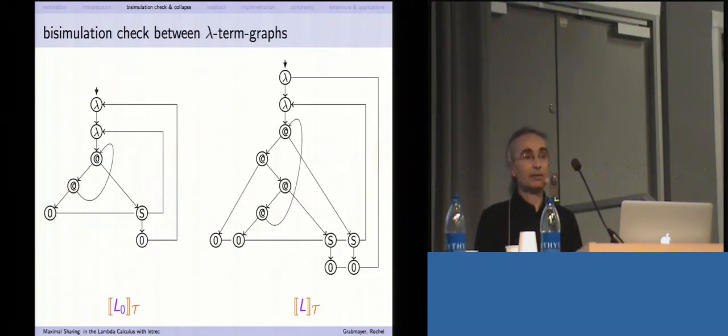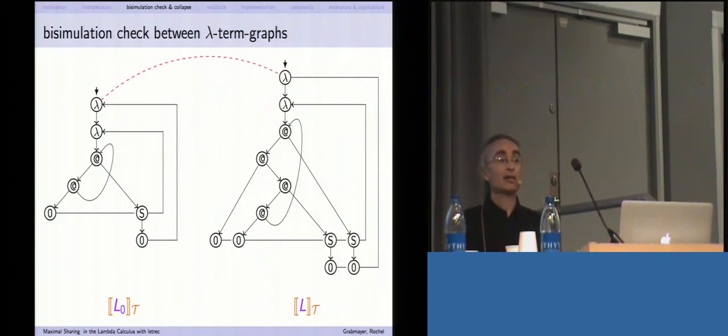Here you see again the two term graphs. And now in this case, the terms from which we start have the same infinite unfolding as indicated earlier. So there should be a bisimulation between those. And what is a bisimulation? A bisimulation is a relation between the vertices of these two graphs that preserves the labels and that preserves the ordered successor relation and that relates the roots, as you see here.